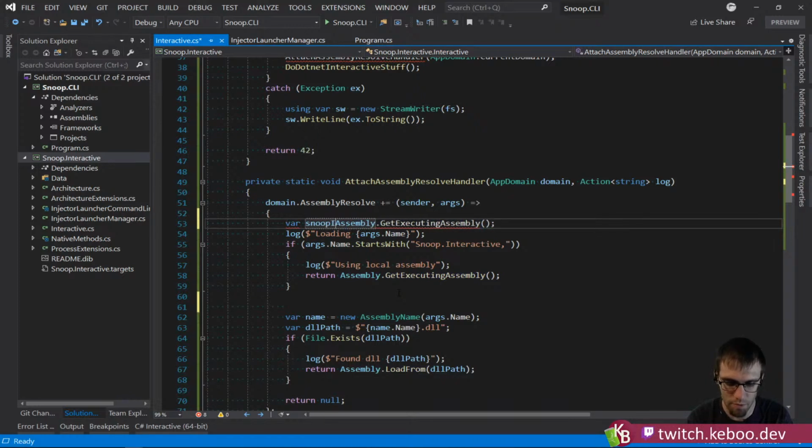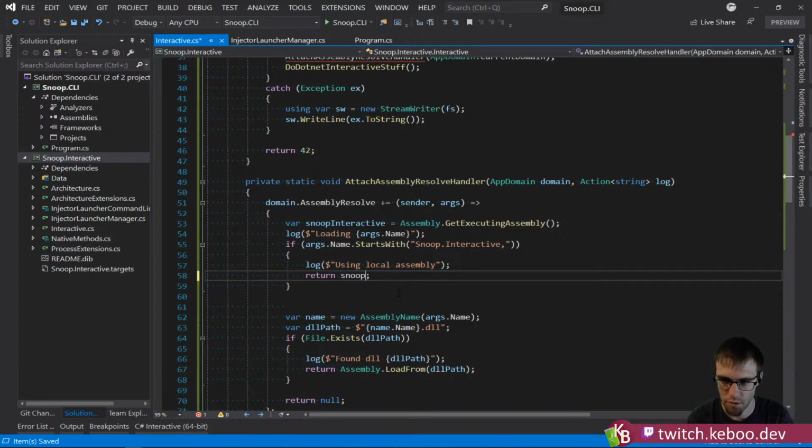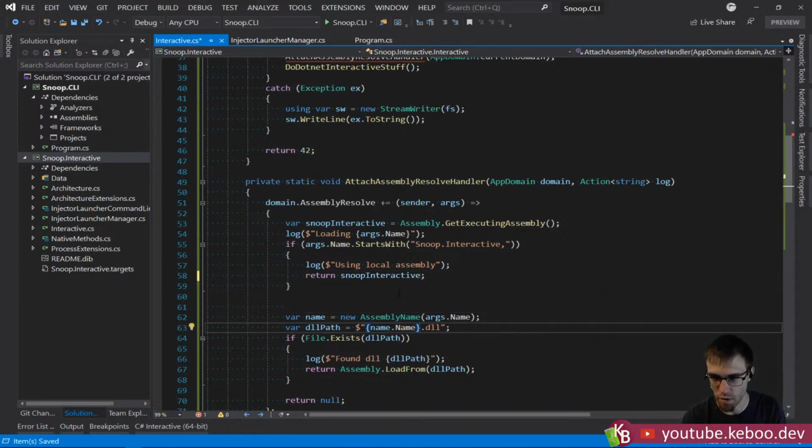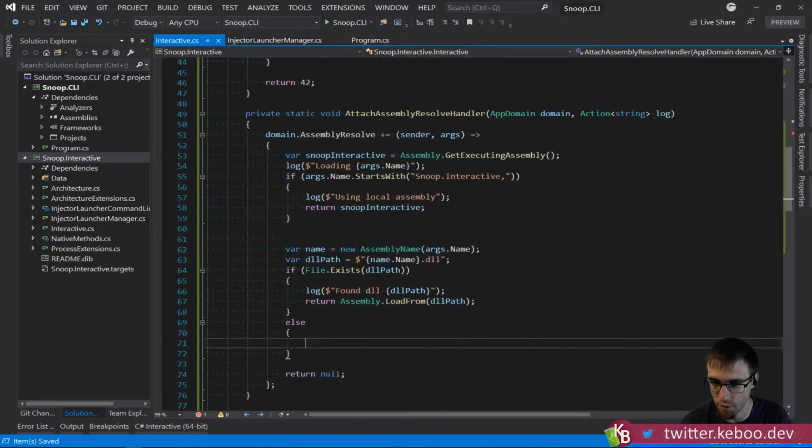For Snoop interactive gets that. Right, but this is not going to work because let's finish the logging. We got to change the location to look in the same folder as this. Failed to find assembly DLL path.